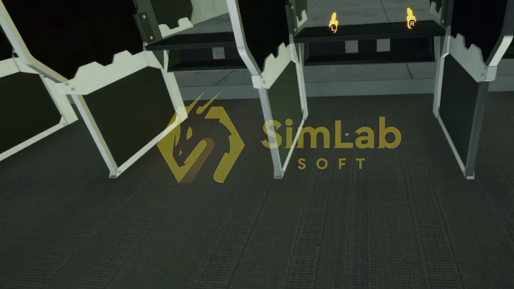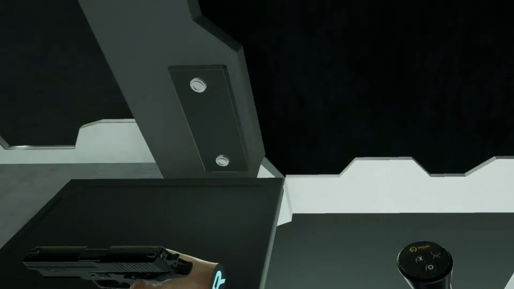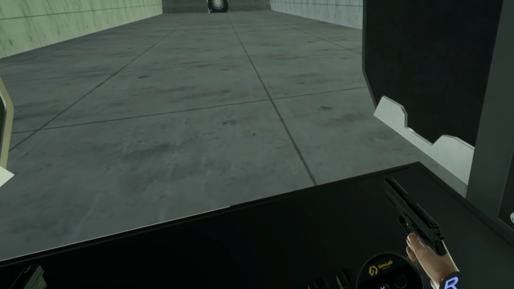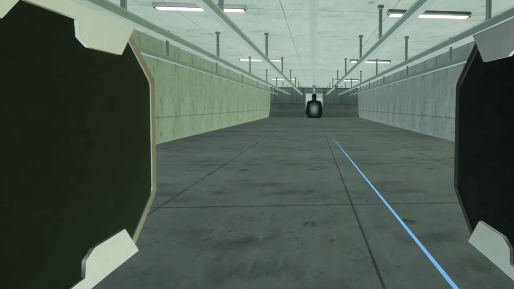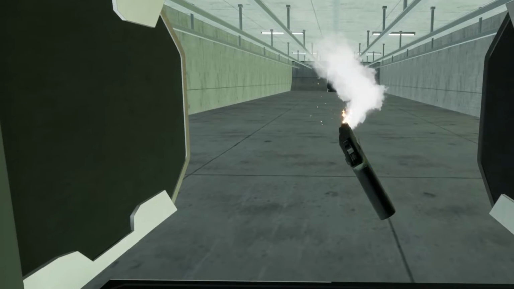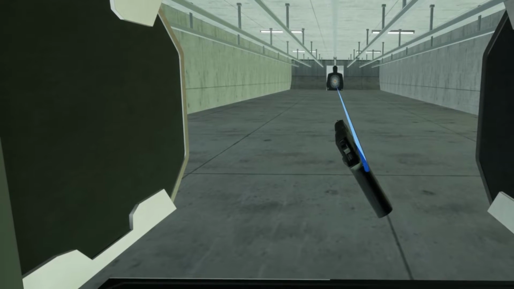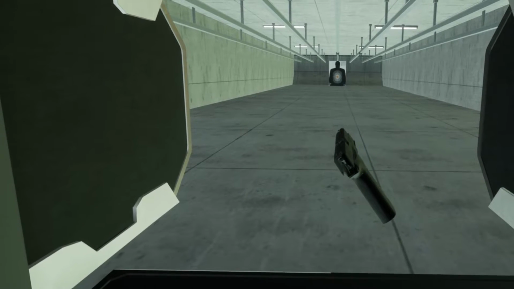In response to user feedback and evolving needs, the latest update 12.2 of SimLab Composer introduces a new feature designed to enhance the flexibility of interactive elements in VR experiences. This update includes a node that allows you to control the visibility of the trigger beam, addressing various scenarios where visibility management can improve gameplay or user interaction.